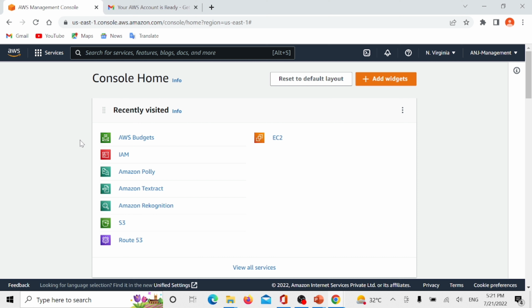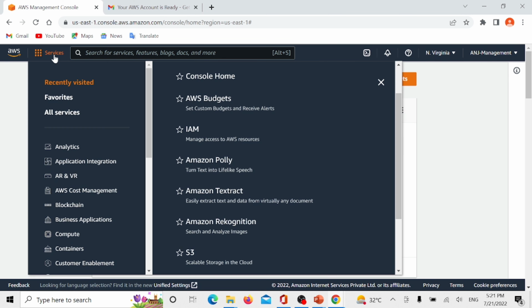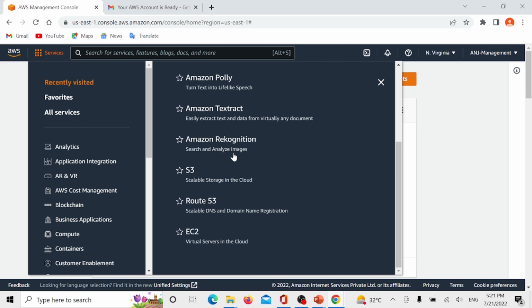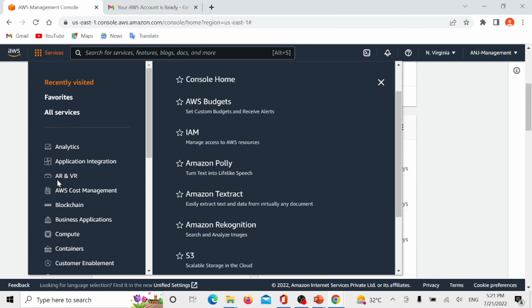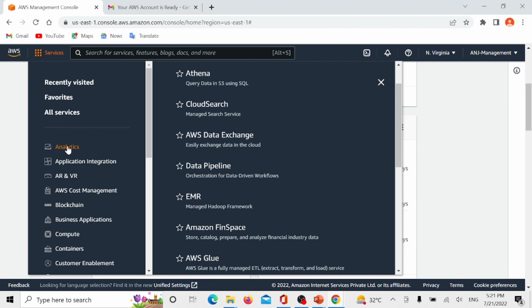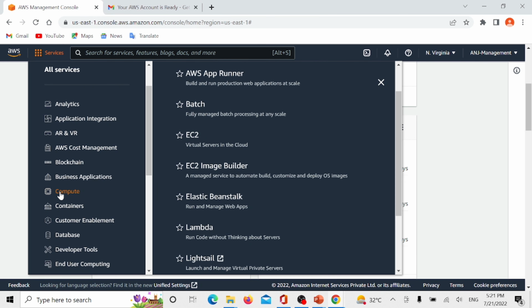With the help of a free tier account, open up your management console. This is the first time in this particular series when we have opened our console. Before getting into the budgets or the billing section, I shall be telling you a little bit about the console or the GUI. So here on the leftmost portion, it is services. If you click over here, you can get all the services which are actually available in AWS. Here are the categories, for example, in analytics, you have these many services. And if you go to compute, you have these many services. So you can click over here and open the service of your choice, right?